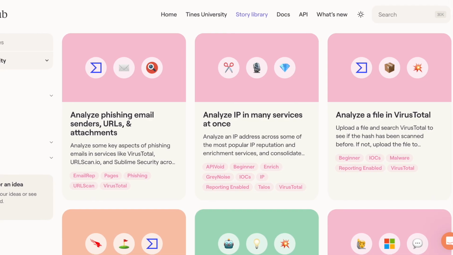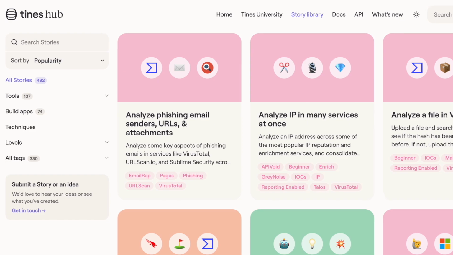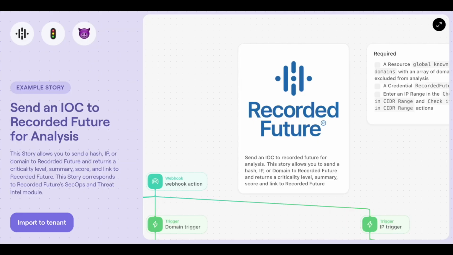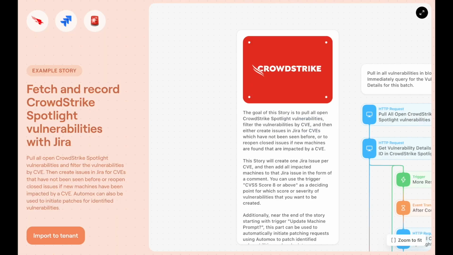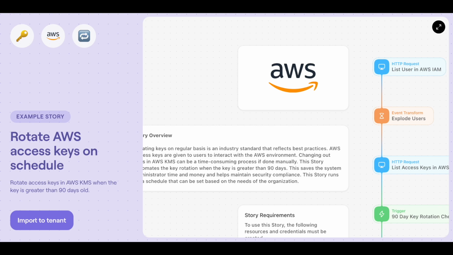So we are going to kick off this video series, Friday Flows, where all we're going to do is just grab a common use case or story, as we call it here at Tines, demo it, and show you how easy it is to put it into action. So in the coming weeks, we're going to look at a mix of practical flows, very common ones that our customers are using around threat intelligence enrichment or vulnerability management or compliance. And we'll mix in some more fun ones like creating AI-powered tools in Tines.